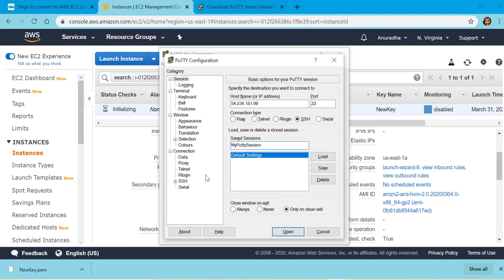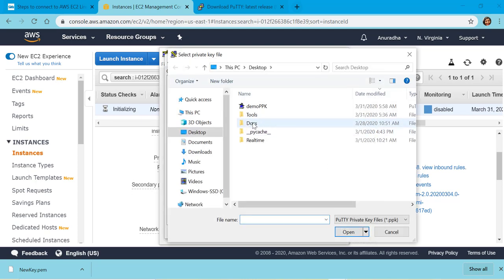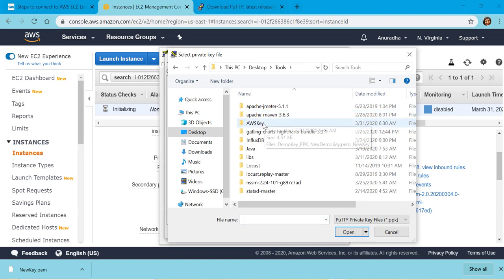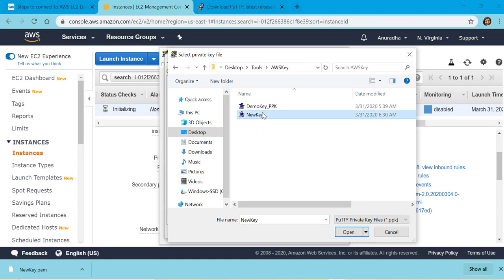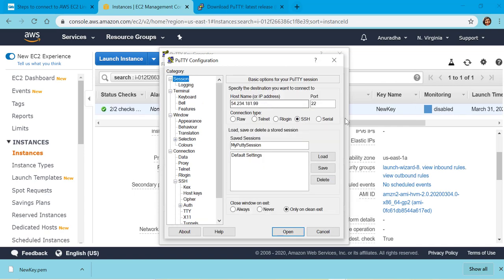Then you have to go to SSH auth, and here you have to provide this key. I saved it here somewhere as new key. It will accept PPK format. Let's get back to session and you can save this session. It will save your session. And let's click on open.